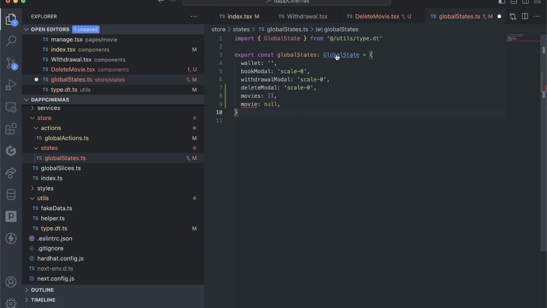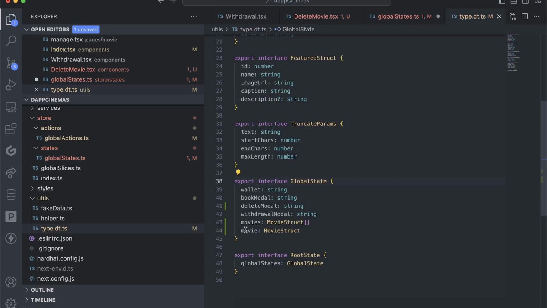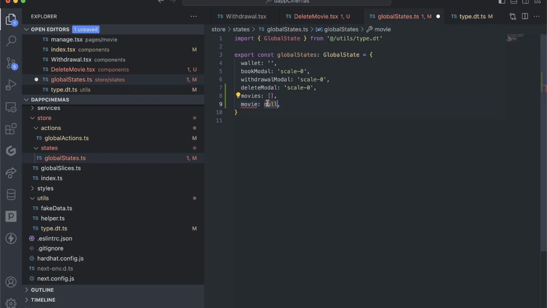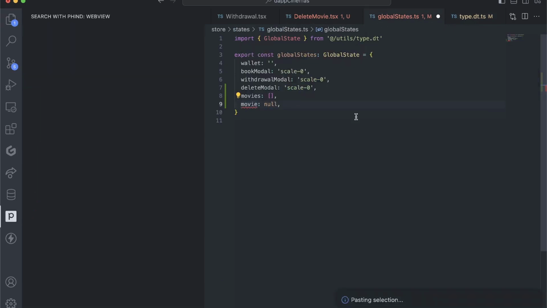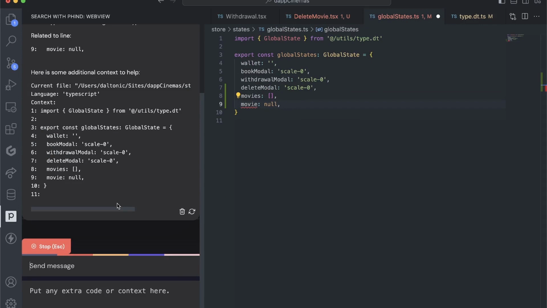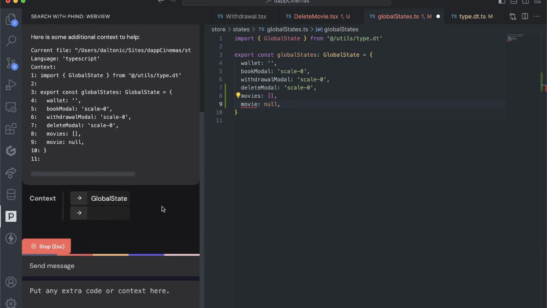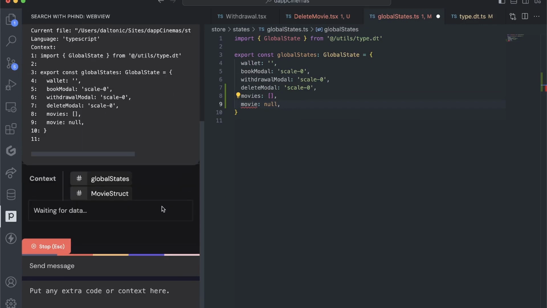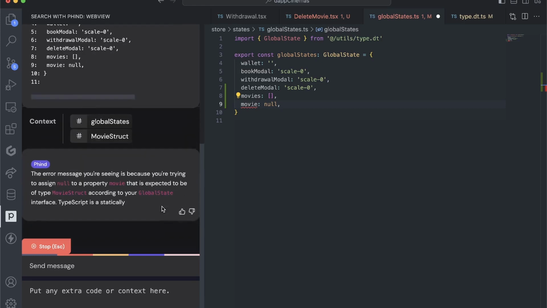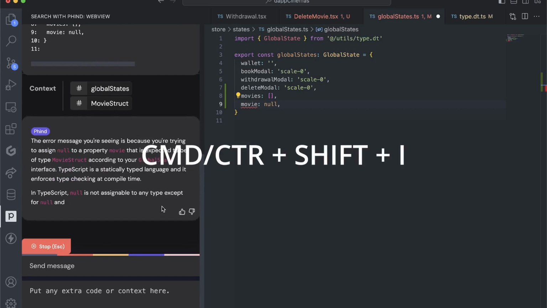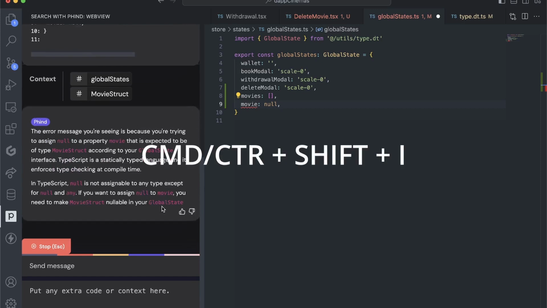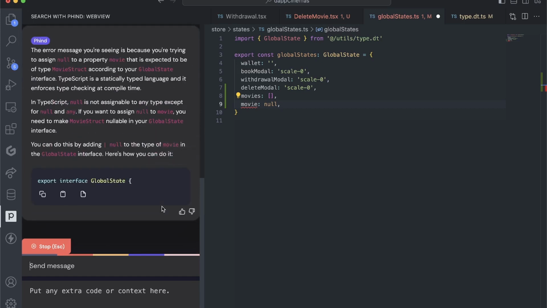This is one way you can use it, and it will go about searching out the particular answers for you. The cool thing about Phind is that it literally reads your file, reads the most important part that has to do with this. It doesn't just read a line, and you don't need to copy and paste things. There is also the shortcut of using Command or Control Shift plus I, and then that happens for you.